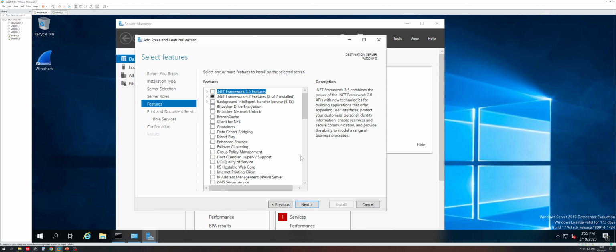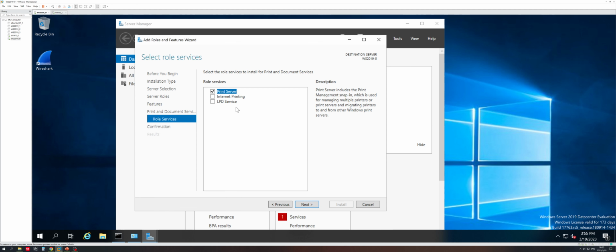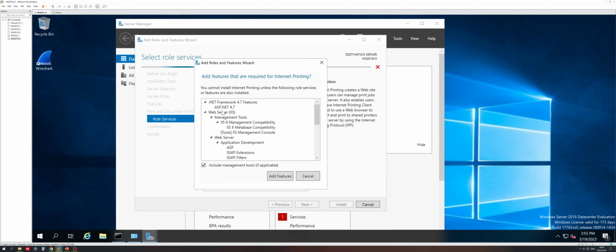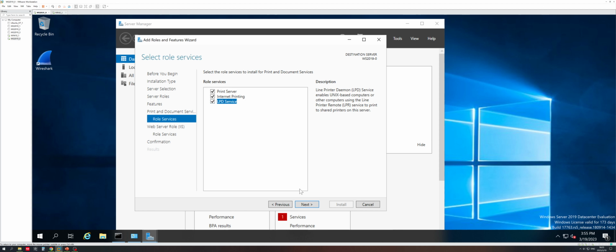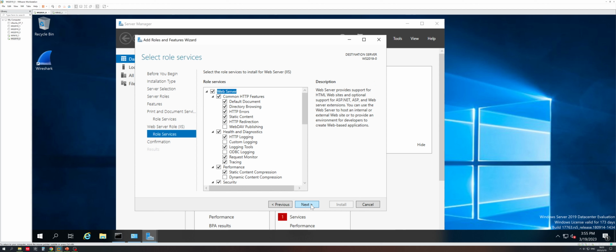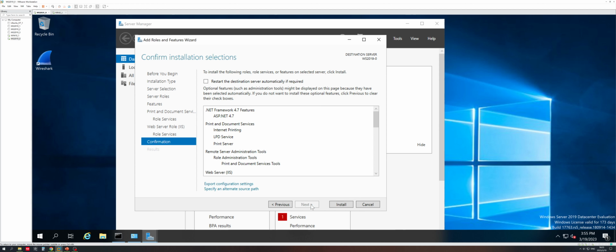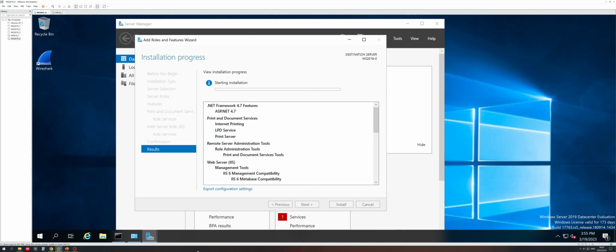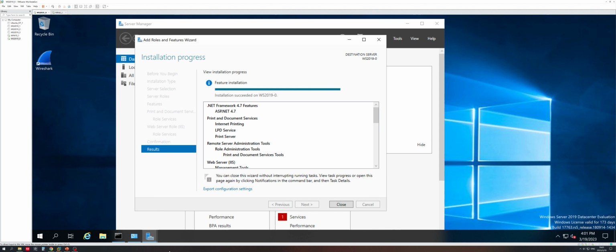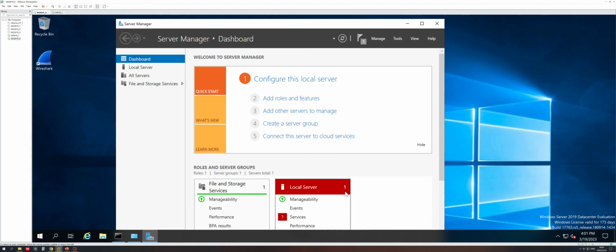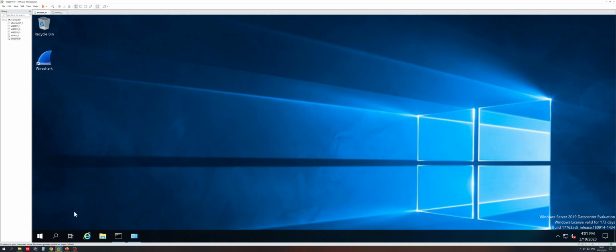For the features part, we don't need to add anything, just keep the default. And then here we add Internet Printing and LPD. And keep going. So let's give some time to install. Okay, it succeeded. So I can close it and then go to the admin tools.